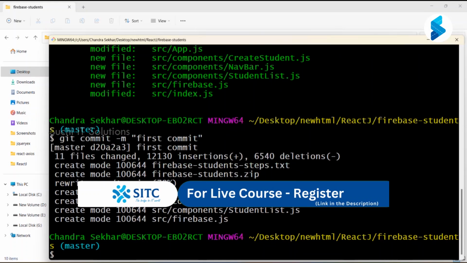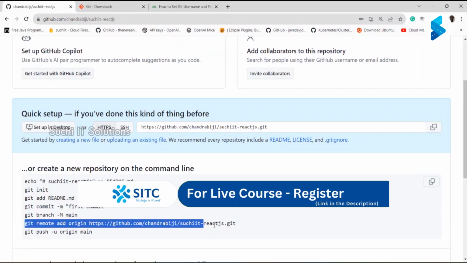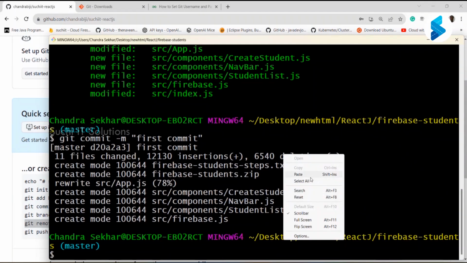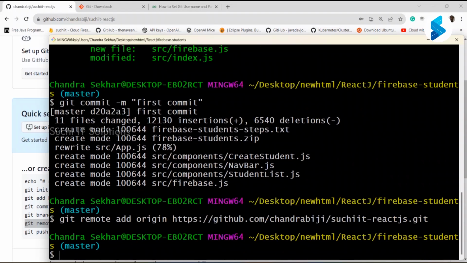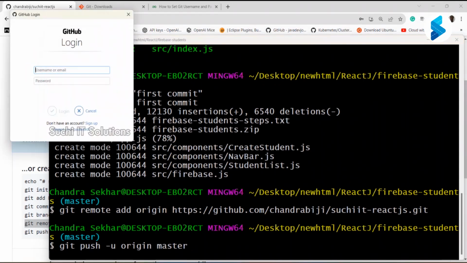After that I need to attach the remote repository. Now instead of sending all the files, I'm moving one project only right now. Previously all the projects were available in the workspace. Now I'm trying to push only one. So after that we use git push upstream origin master. Again we are going to get this, the username.